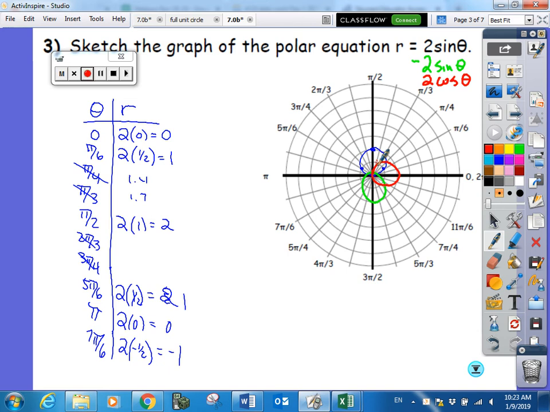You don't have to. You can make a T-chart. But if you're good at memorizing, you just know, okay, that's a circle, and I know my few points, you can plot those points and draw that circle. Okay? So again, the sine or cosine doesn't deal with the shape. Sine or cosine deals with the x and the y-axis. Does that shape move along the x-axis or the y-axis?